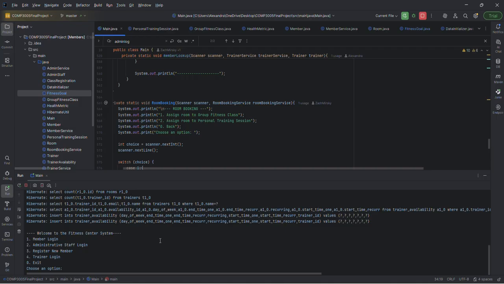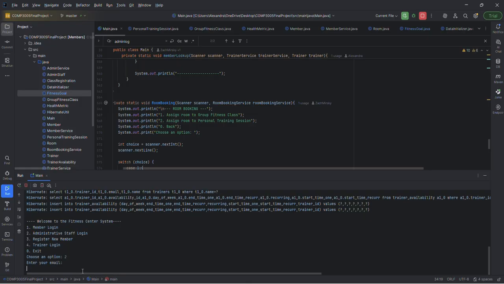And now these four options are to log in as a member, log in as admin, log in as a trainer, or if you're none of those, then create yourself as a member. So just to start, if we wanted to see the back end of an admin, you would go through, you would say, all right, admin login.